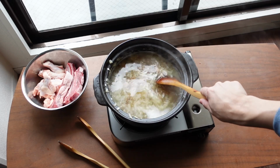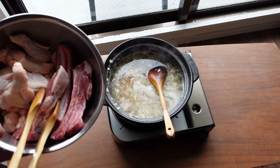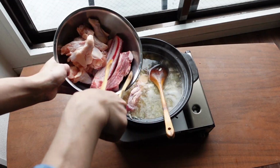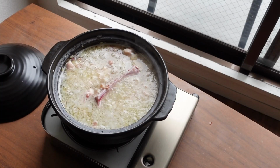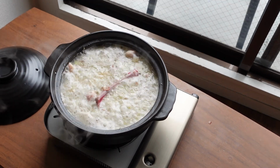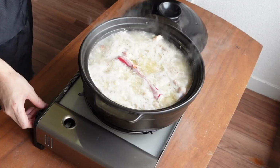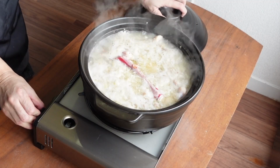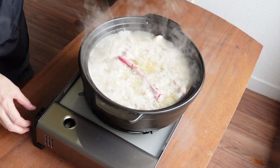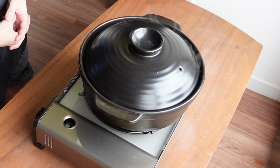And then add the pork and chicken. Combining 2 kinds of the broth from each bones, it's gonna be so rich and flavorful. And then turn the heat up to high and bring it to a boil. Once it starts to bubble, lower the heat down to low. Simmer for 2 hours covered until the meats are very tender. You don't need to stir in the middle since there's plenty of water and nothing will burn.